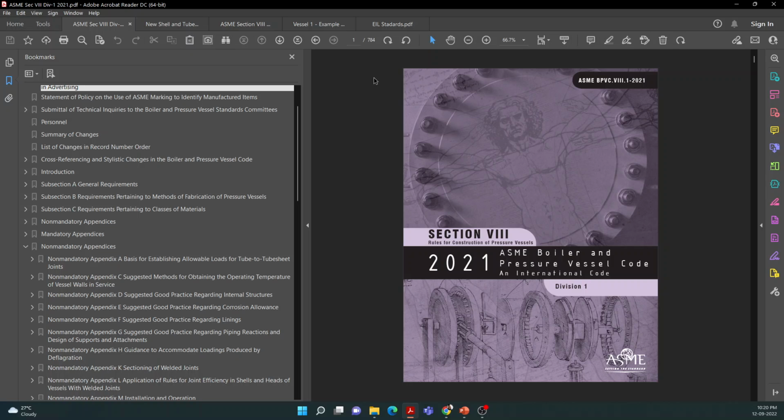So that's why the detailed hands-on experience on the software is also covered in this training session, which will enable you to perform a vast variety of calculations and different aspects of the software also. So that is how we focus on two parts, the code learning part and the software part, along with the design of columns, heat exchangers, limpet vessels, and jacket vessels. Right. This way, we cover the content of the training.